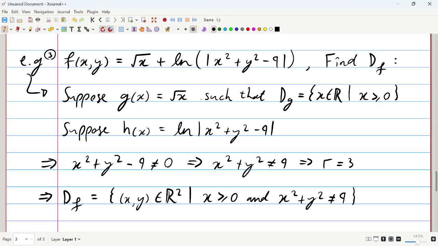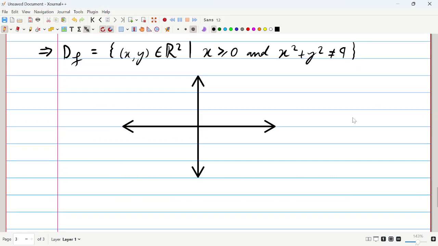Now we must sketch this. So let me get the sketch ready for you. Okay, so from here we know that x can be greater or equal to 0, and we know that x squared plus y squared is not equal to 9. Obviously you can see what I mean by "and", because in the same axis we are going to put both restrictions at the same time, so they must intersect with each other. So obviously with x greater or equal to 0, it can literally be this entire region over here, and I forgot to change that, but you know what I'm talking about. It can be in the entire region, which is around here, where x is positive. Okay, cool. So let me just label these axes, don't forget to do that.